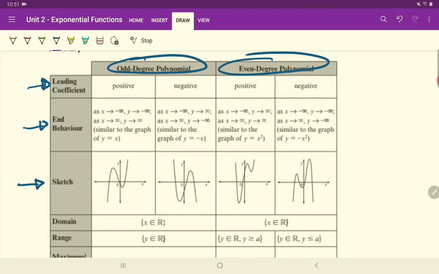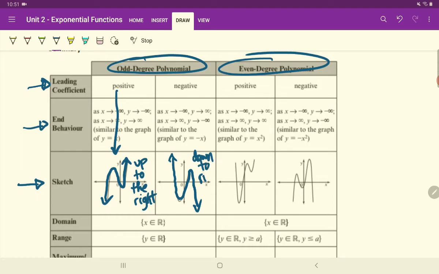Here's what a positive, okay? So this is a positive cubic function. Notice it's going up to the right. A negative cubic function, just like a negative linear function, goes down to the right. Remember, we read left to right, right? We live in Canada, the Western world, we read left to right. So when you're interpreting and reading this graph, you're saying that it's going downwards, going left to right.